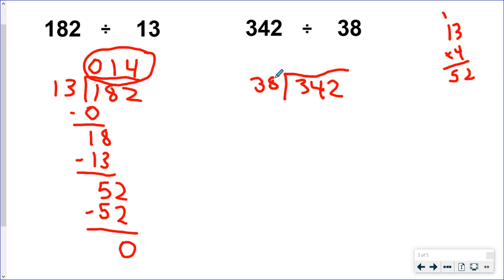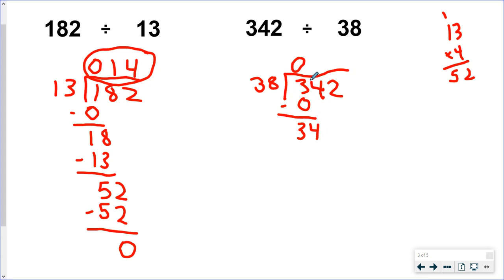Okay. And once again, fifth graders, there's 3 digits here, right? That means in my answer here, there should be 3 digits there as well. So if I do this one at a time, how many times can 38 go into 3? Well, I'm noticing, Mr. Johnson, there's a theme. That first number is always a 0. And you're right. 0 times 38 is 0. I'm going to go ahead and subtract that. 3 minus 0 is 3. Okay. Now, is 3 smaller than 38? Absolutely it is. So bring the 4 down. How many times can 38 go into 34?